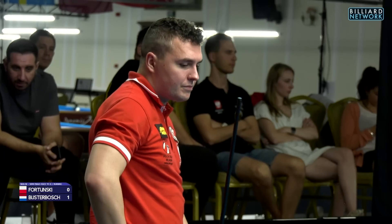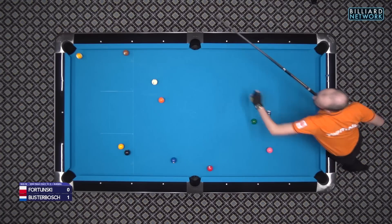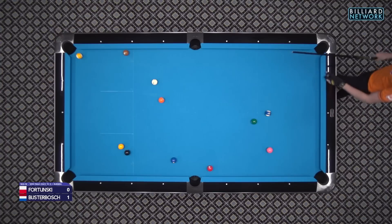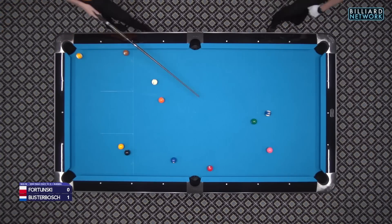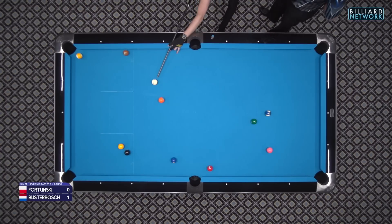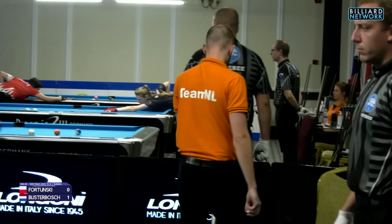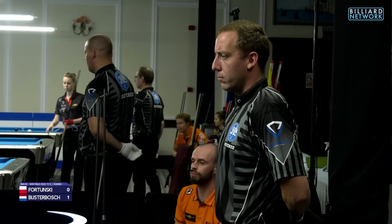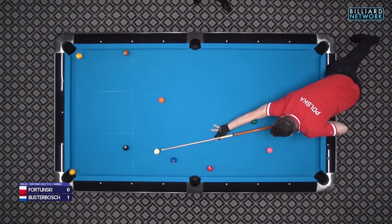No balls down and since Miesko also played the cue ball in the center of table, Mark is able to see the one ball. Just checking if the seven passes the nine — I doubt it — so we might have a seven-nine combination later on in the rack, which requires quite a bit of quality. He's going to hit the eight of course when making the one ball, and his cue ball might turn a little bit to the right after hitting the eight. With a bit too much focus on the cue ball hitting the eight ball nicely, he misses the exact hit point on the one ball — a disappointing second inning for Mark Beisterbos.